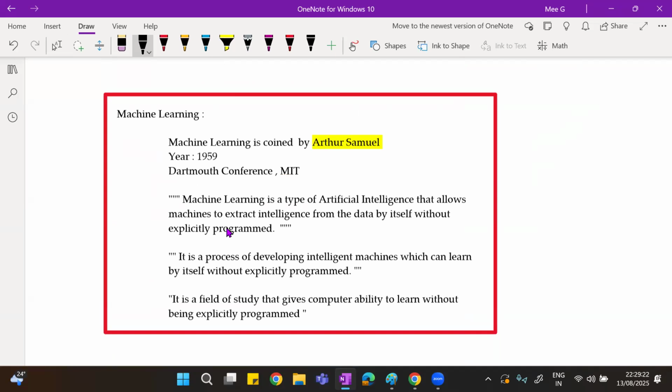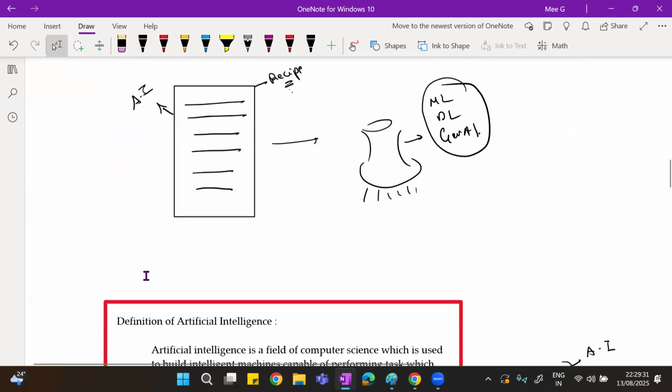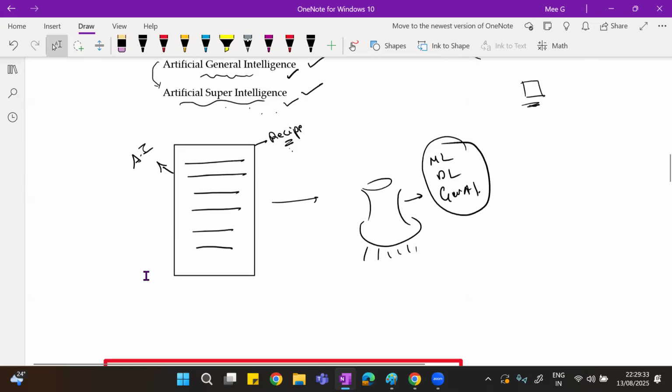Sir, I have a question. Can you scroll up once? In the recipe example, as you said, the list will be given by the AI, right? If you search any item, we'll get a list of items that need to be prepared. So for that, we need to first train the AI, like these are the items required, for example biryani.